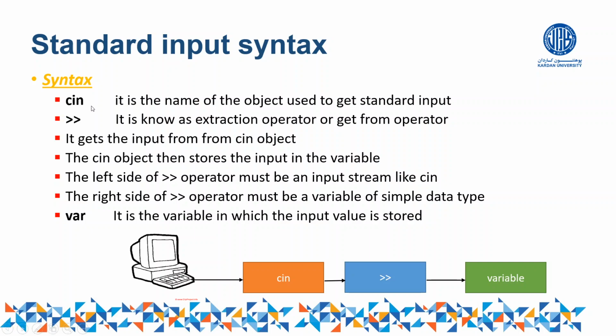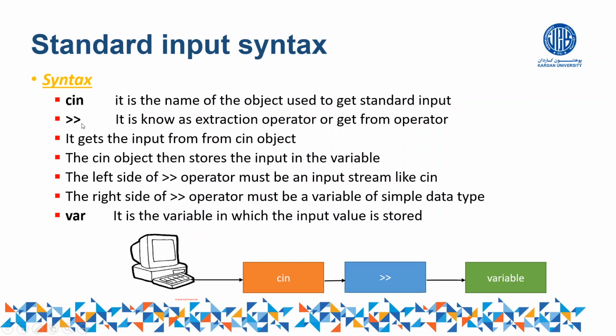First of all, we will look at what this cin means. As I told you, this is console input, and it is the name of the object used to get standard input. You will learn more about objects and classes in your second semester. Just take it on faith that cin is an object, because if we learn objects and classes in today's lecture, you will be confused. So never be confused about this. Just take cin on faith that this is the object, and we use this for the standard input.